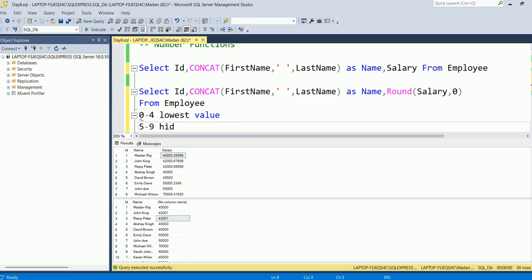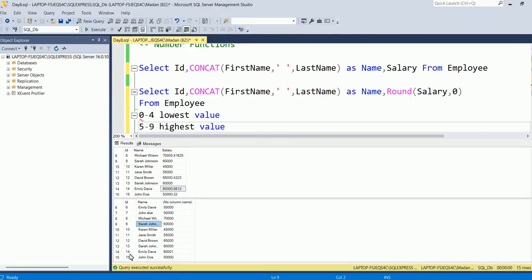For employee ID 14, his salary 60,000.88. Here it is 5 to 9, so the highest value has been taken. In this way the round function works.